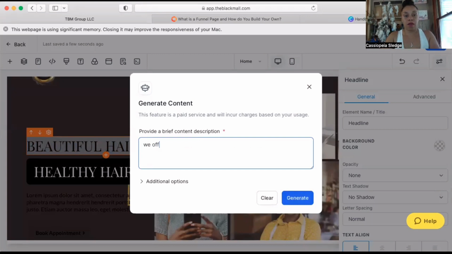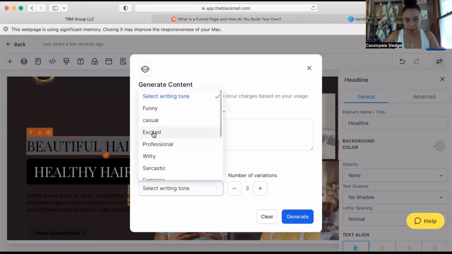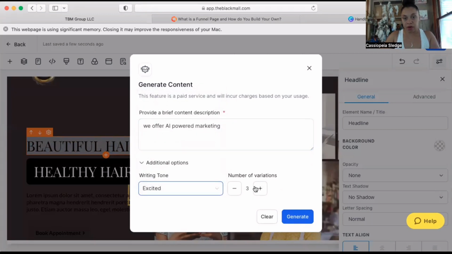We offer AI powered marketing. Let's see. I can click on additional options to select my tone. I love excited. It'll give me 3 variations. I can decrease that or increase that. Then I click generate.